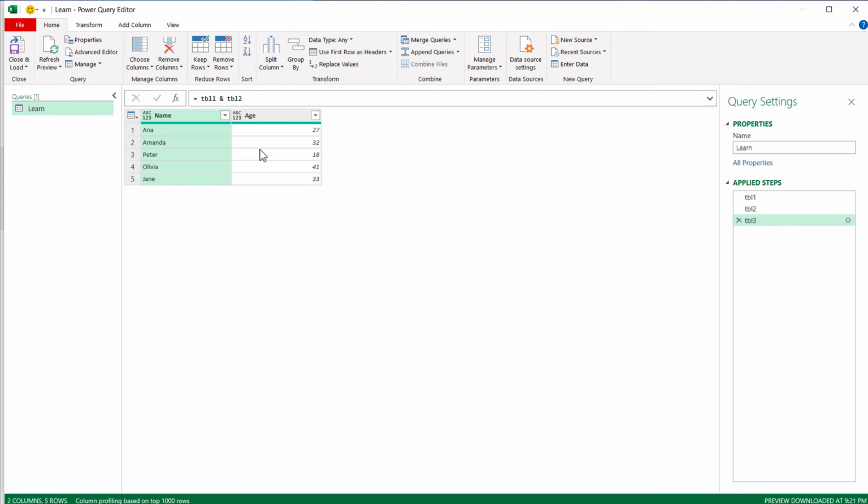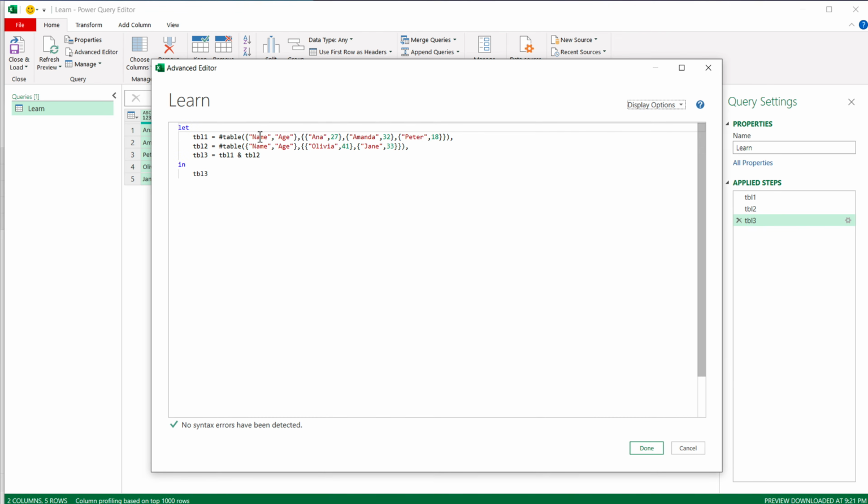Within these 2 tables I was working on, they both had the same column names. So if I go back to that advanced editor, the first table had name and age, and the second table has name and age. Now, what if we go within the second table and add an extra column? So I'm going to go right in the middle of the first 2 columns, and I'm going to add another column within the second table.